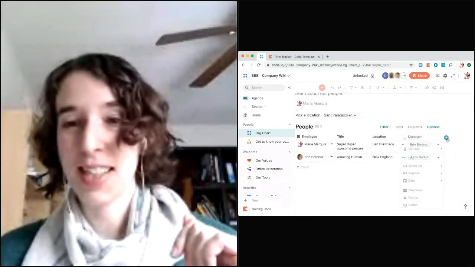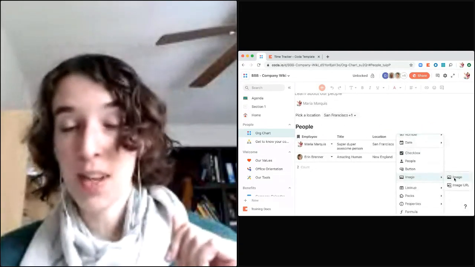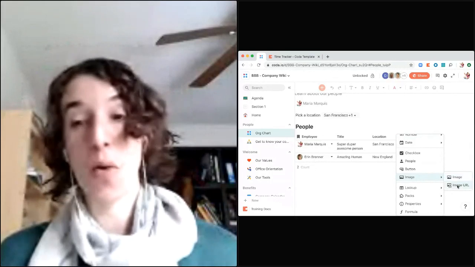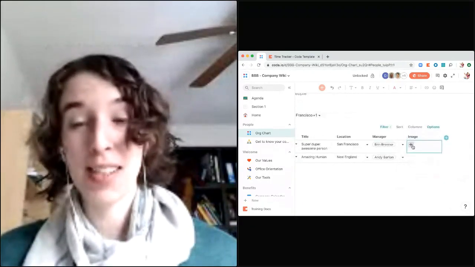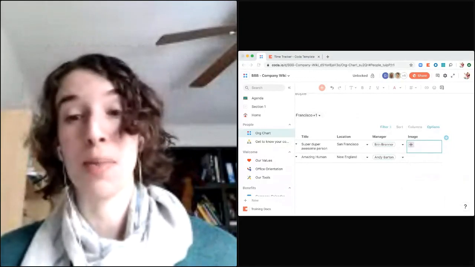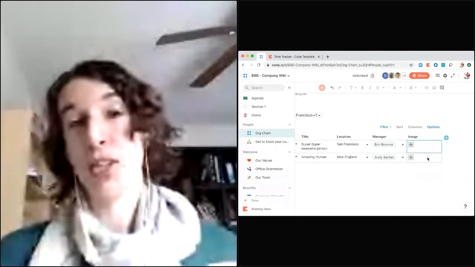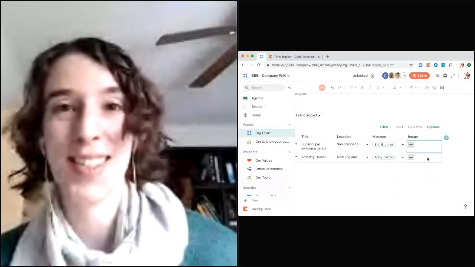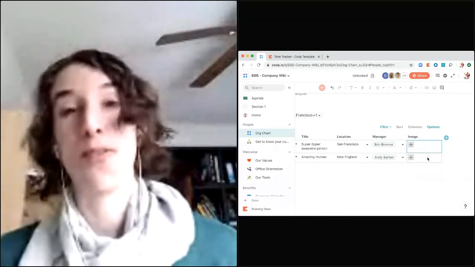So I'm going to click on this little column over here. One of the things we have is the image. So you can choose to upload an image directly or a URL to an image somewhere. And you can click on this plus, and it'll allow you to upload it from your computer. Now, one thing that I really like this image column for is for expenses. So what you can do is upload receipts here for different items.